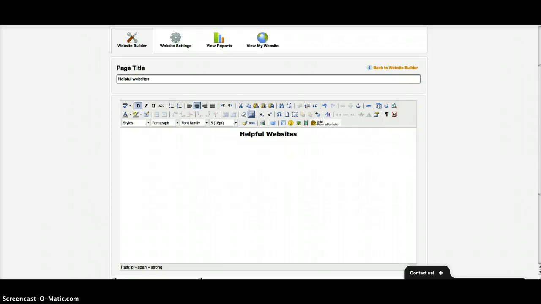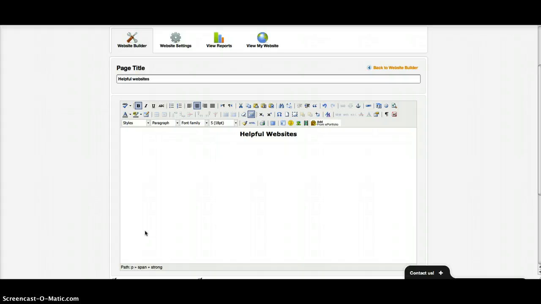Creating visible tables on your New York Learns website is useful for a variety of reasons. Of course, one of the main reasons is it's a nice way to organize content on one of your web pages. Another nice reason to use tables is to change up your website design a little bit. Since you're stuck with this white background on all the pages in New York Learns, if you use a table, you can actually put color in the background of the table and color on the borders, and that will make your website stand out a little bit more.